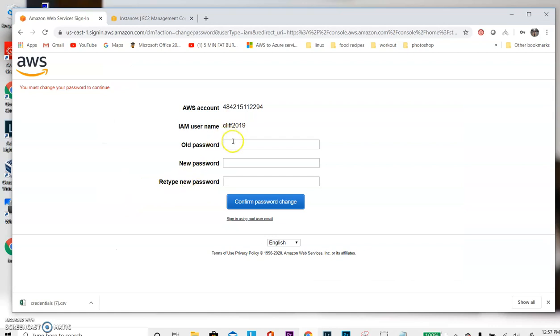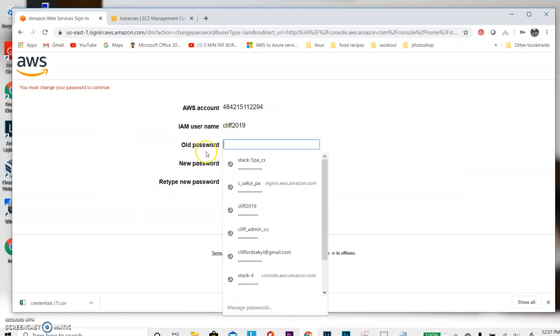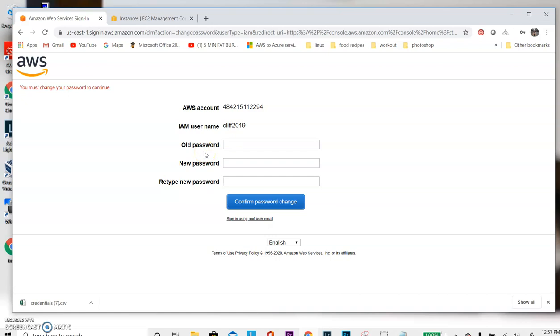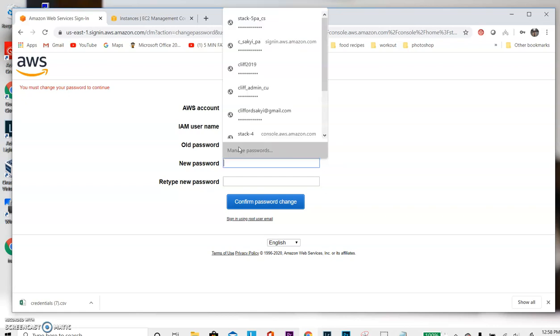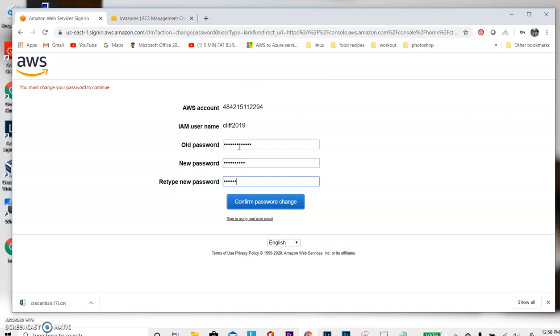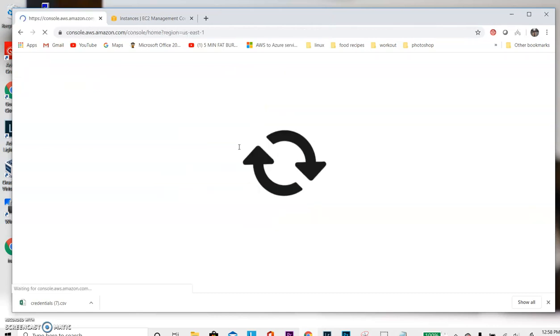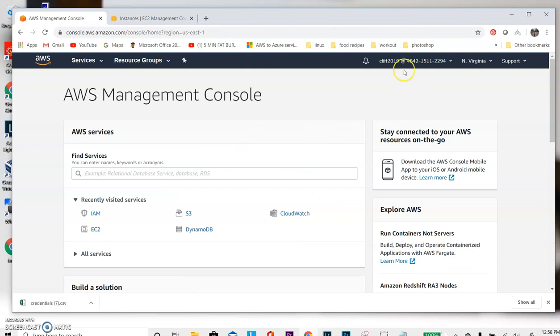Okay, so now we're instructed to create a new password upon first login. Okay, so now we're logged in as the newly created user. So now let's log in from the command line with the newly created user.